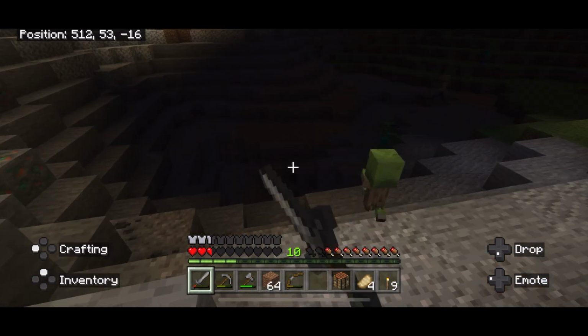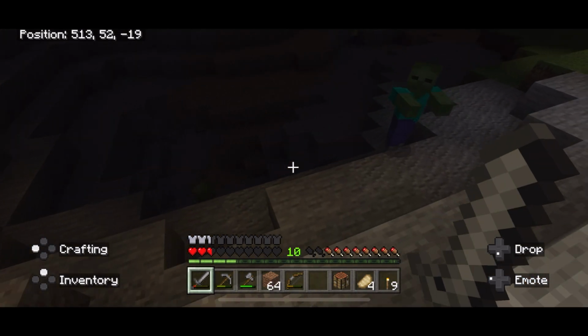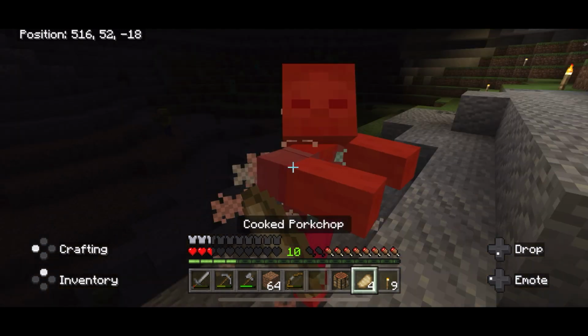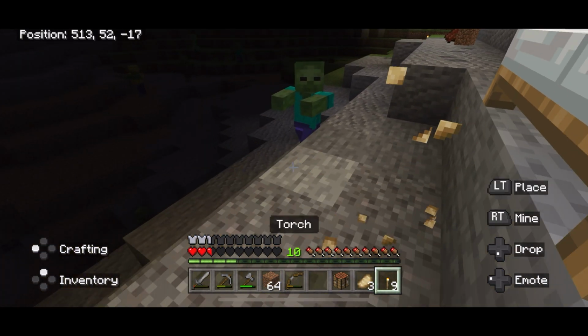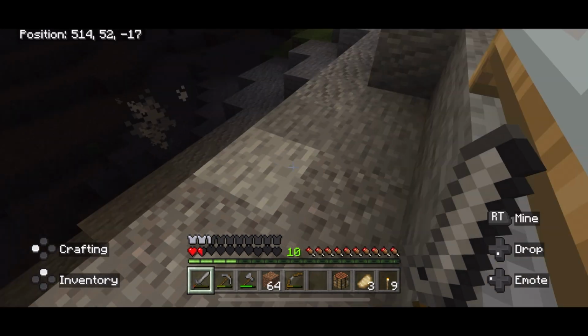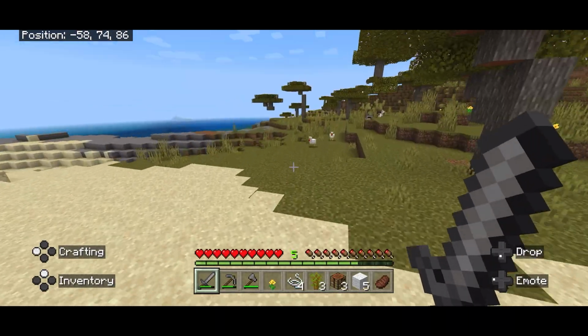Why do you just like... Oh, he's running. He's scared of you. Yeah, he better be scared of me. He doesn't know who he's facing. Food. Oh, I'm probably dead right now. Chickens, no? Chickens, chickens.